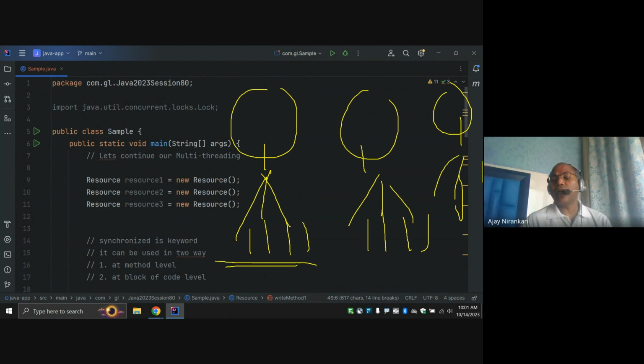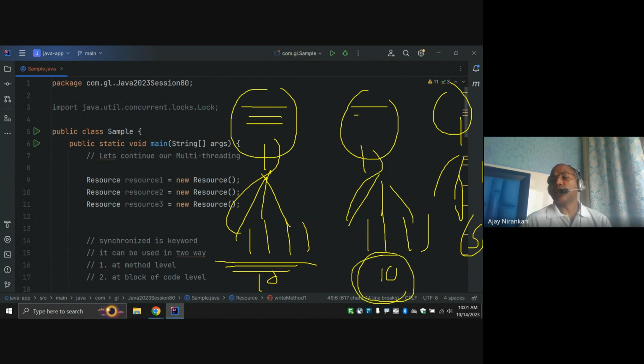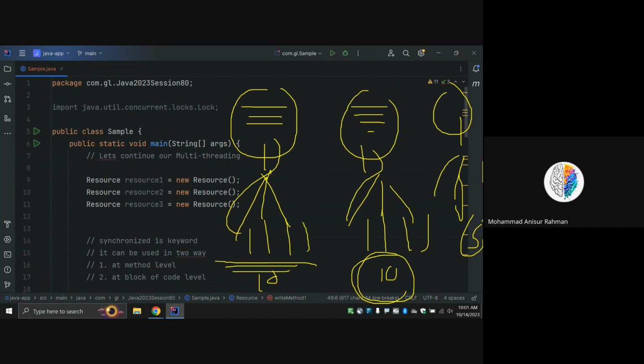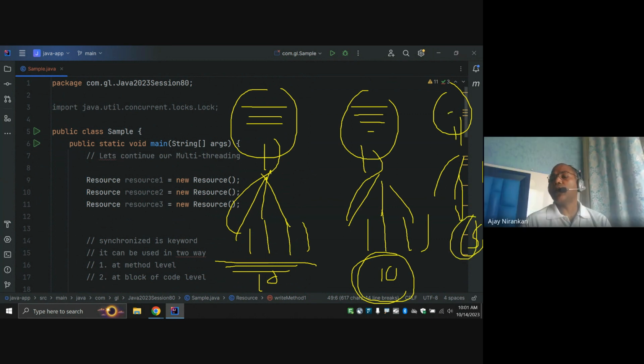Out of, let's say, 10 threads here, 10 threads here, 5 threads here, only one goes inside and executes the code. Synchronized just helps us ensure that only one of them can enter the critical section.